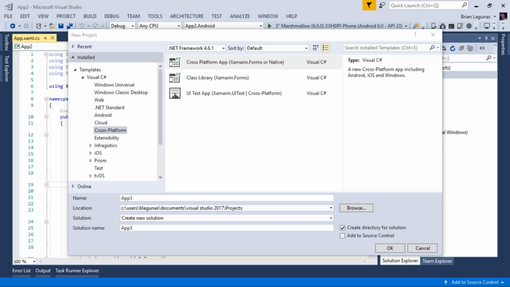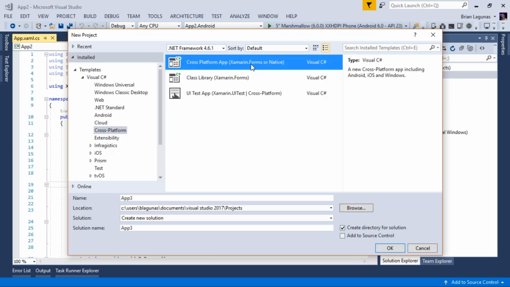Before I get into App Map, I want to point out for people who are new to Xamarin where the pain lies, right? Because we're all about solving pain. So what we have here is Visual Studio 2017. I'm creating a brand new mobile project, and this is what you would normally get. This is the experience that Microsoft gives you, right? We're going to get a cross-platform app.